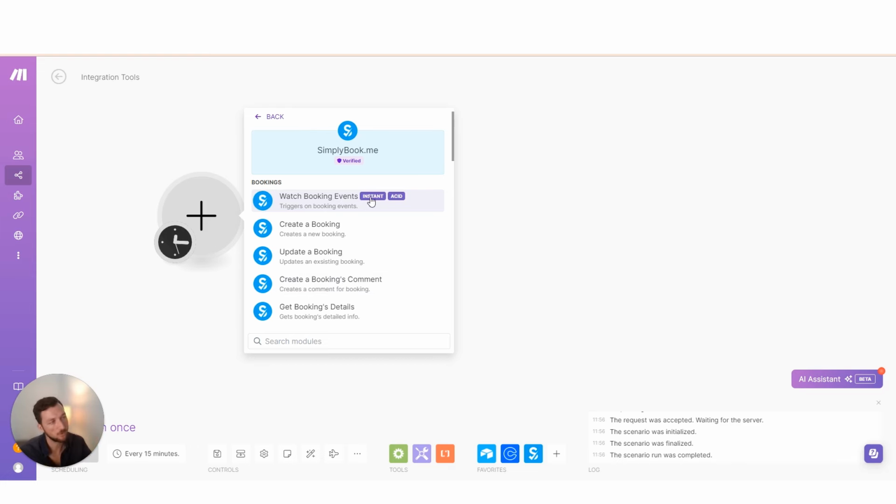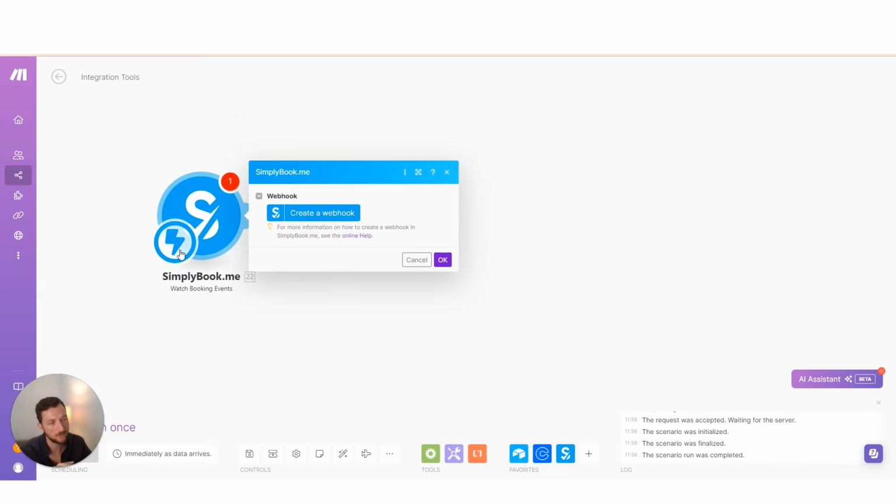And you can see here that we've got two little texts here saying instant and asid. Now, if it is an instant trigger, as soon as that call gets booked, we get sent the data of the call. If it is an asid trigger, we have to call that data every so often. Normally we'd call it like once a day or once every 4 or 5 hours, something like that, depending on how often the data is being updated, how often people are booking calls. But here we've got the option of an instant trigger, which is normally the one that you'd want to use.